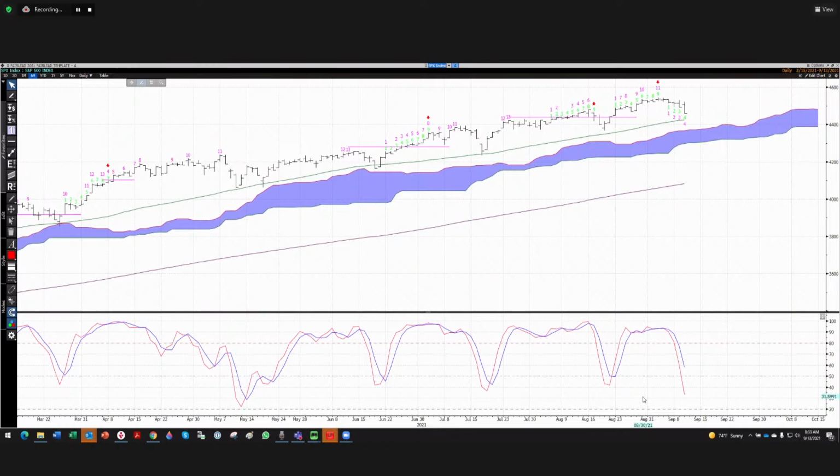So we don't have that as of yet. It usually happens with a lag of a day or two in terms of the actual tradable low. So we can't be convinced that this pullback has totally run its course. But what's good is that we've seen that relief short term from the overbought reading, and that's happened well above the cloud levels, the cloud, and even the 50-day moving average, which let's call it about 44.25. The cloud is a more important level in my work, and obviously both are very much intact.